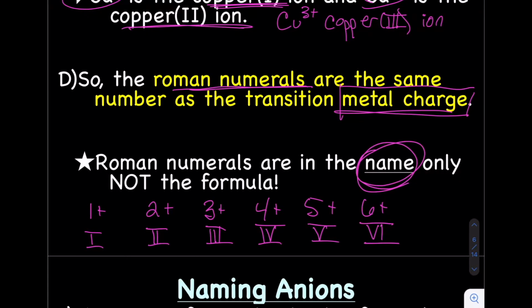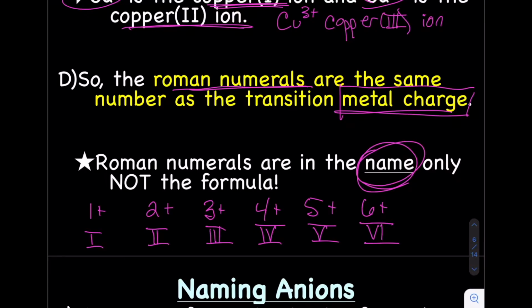So for naming metal cations, all you have to do is look at the periodic table. You use the name on the periodic table exactly if it comes from group 1A, 2A, or 3A. And if it's a metal not in group 1A, 2A, or 3A, you still use the name on the periodic table, but then you add a Roman numeral to show its charge.